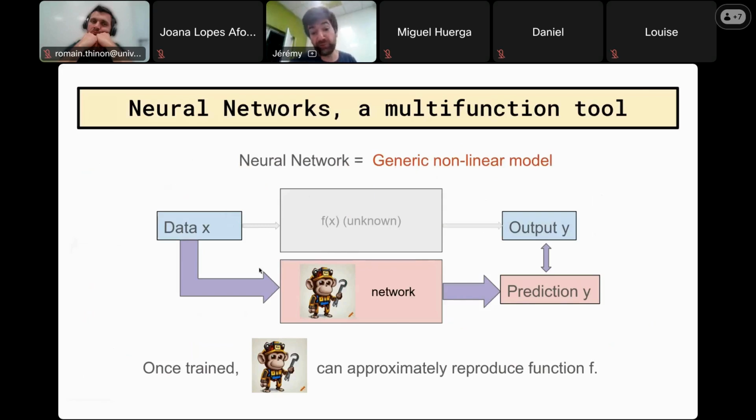So I will represent networks by these mechanical monkeys because, contrary to the name neural network, I don't think neural networks understand or have a biological interpretation. I mean, you can see neural networks in relationship to how the brain works, but they are not brains, not actual brains. So for the general public, I like to emphasize that and just say these are tools like code in the computer, just a mechanical monkey doing something it's trained for. And so once a network is trained, you can reproduce more or less the oracle function that you want to reproduce.